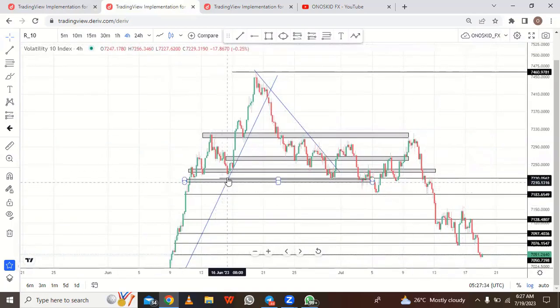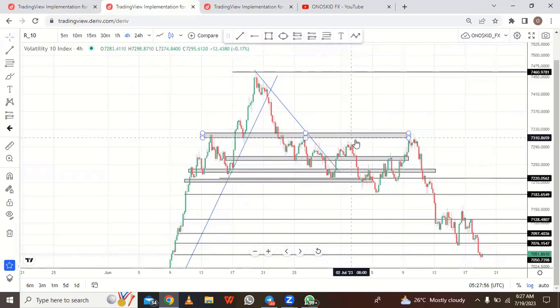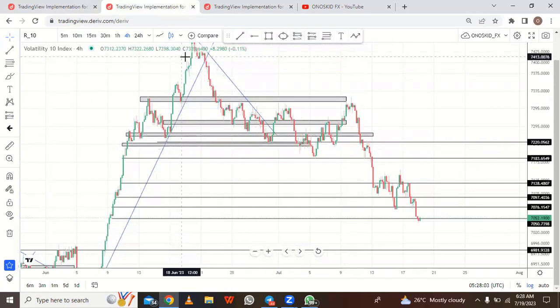Because when you check your Fibonacci, this was a valid pullback. Or if you check, this is the daily range between here and here, this line and this particular line. So when you check your Fibonacci at this point, the market has done what we call a 100% pullback. So we are hoping that the market is going to go up, but then after this pullback, the market crashed down. Sorry, it broke this thing to change structure again from being a bullish market to a bearish market.